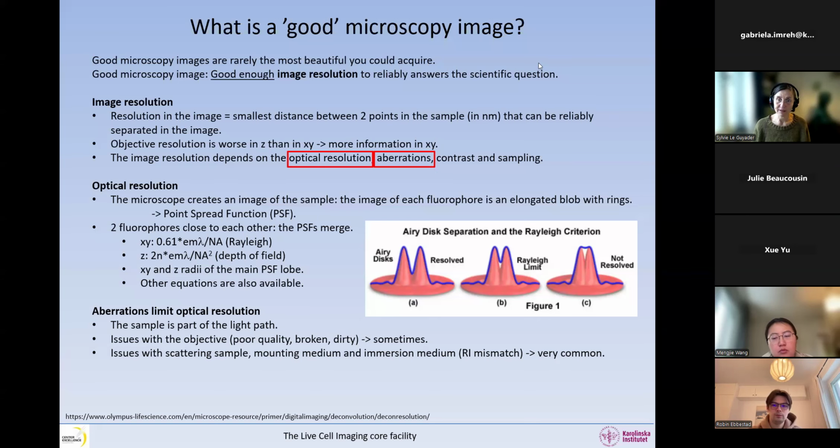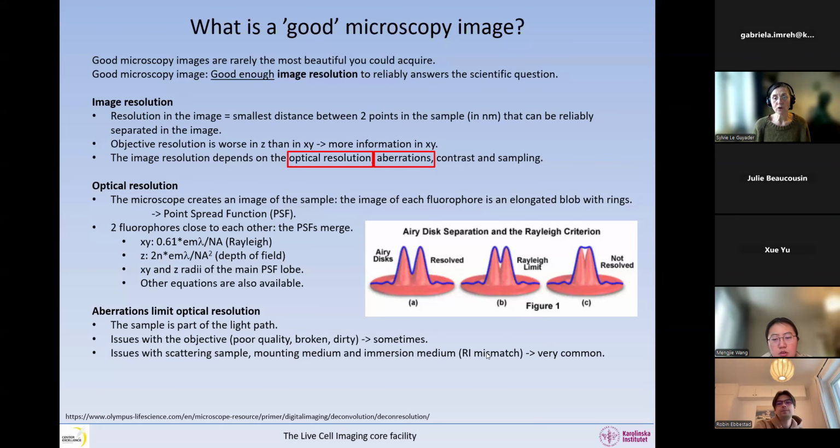When our scientific question cannot be reliably answered. Again, this is the goal, right? This is the goal of everything, is that we get reliable answers. So if you can get a reliable answer with what you're doing, fine, no problem. But if you need something a little bit finer, you have to be careful with the sample preparation. And in this case, we do not want to have scattering. We could have the wrong mounting medium. We could have a refractive index mismatch. And this is very common.